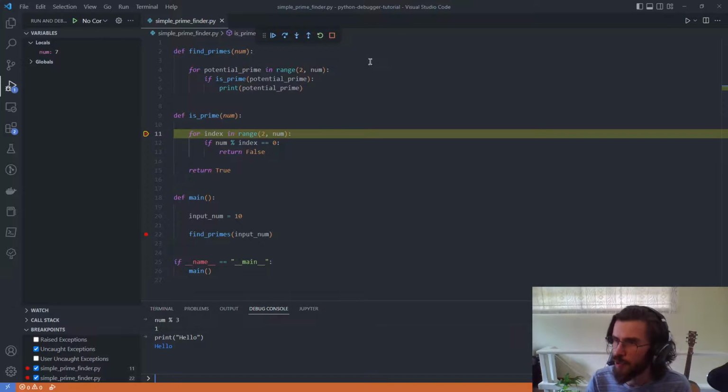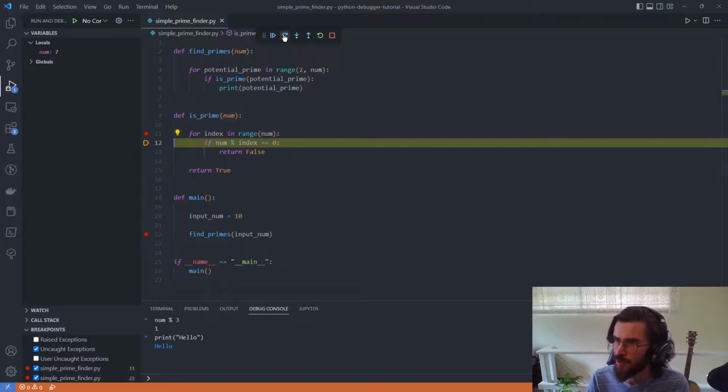Now, let's say we found a bug like we did earlier, where we were iterating from index in range num instead of range num2. We ran this, we picked up on a bug. We can, in real time, go and update our code and continue the execution. It'll recognize our updated code. It won't use the old version of the code. So that's really useful if you're dealing with a bigger code base. That's really convenient to test out your edits in real time.